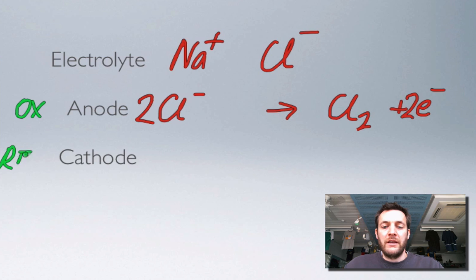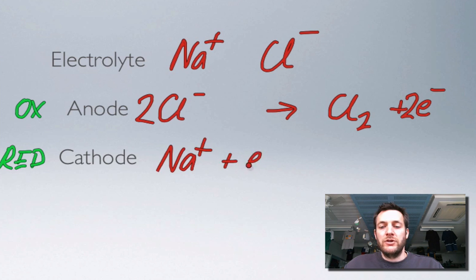What happens at the cathode? Well, reduction happens at the cathode. Now I already know that it's going to be the sodium ion because I've dealt with the chloride ions already, but let's think about which of these two ions would be reduced—well, the one that wants to gain electrons, that's the positive ion. Can I write a half equation for this? Well I should be able to—if I can't write these half equations I need to go back and watch the film about writing half equations. Sodium ions gain an electron and become sodium metal.